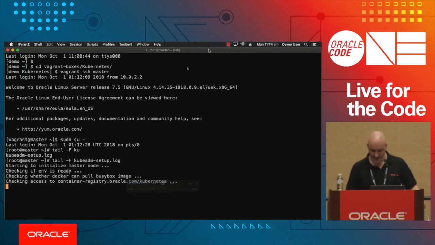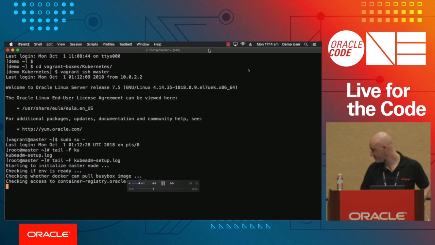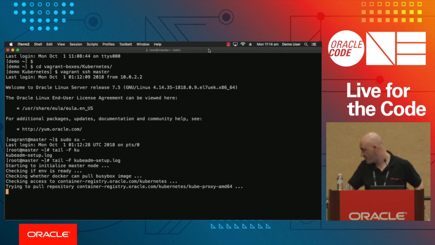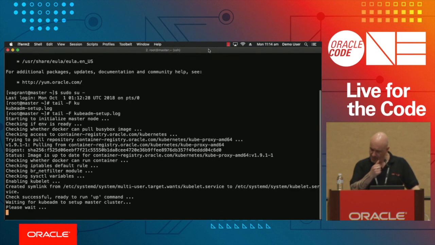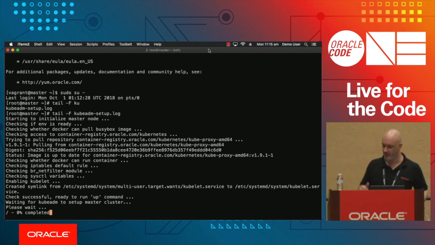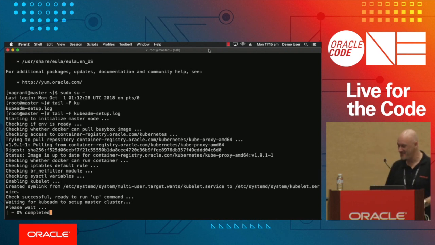I hope this didn't, no, it's still chugging along. So at this point, you can see there it starts to pull the Kubernetes images themselves. There are about 8 or 9 images that it uses on the master and about 4 or 5 images that it uses on the clients. You can see now that it starts to set up the control plane. So it's copied a whole bunch of services. It started the kubelet service, which starts all the containers themselves. And it's at this point, when it starts to set up the control plane, that I speed up time eventually on the demo itself.